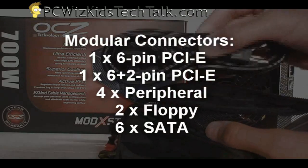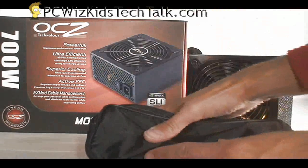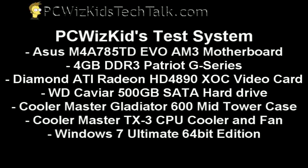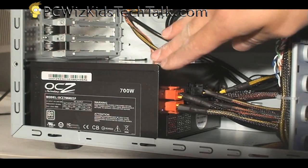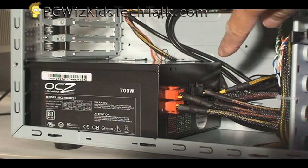So that way you have that for your reference. It comes with four screws so you can attach it to the case, and the power cable as well. Now, in my test system, I'm using the Phenom 2X4965 3.4 GHz — I've even overclocked it. I've got the HD4890 video card overclocked as well. We stress test the system and put it at 100% load to make sure that it's able to keep up, that there's no glitches. And this nice little guy here installs pretty neat.